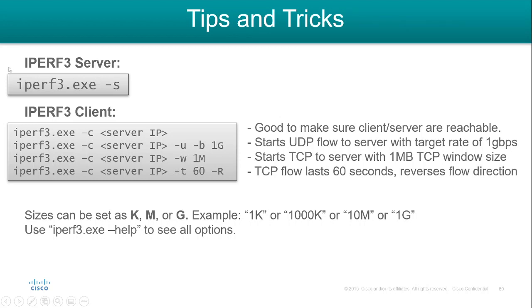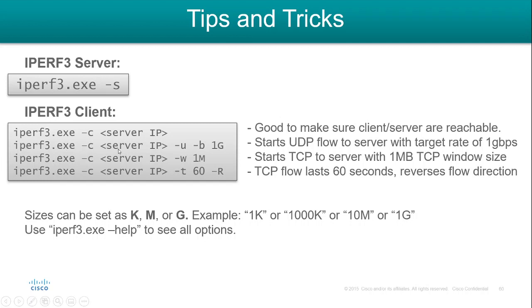There's really not a whole lot you can do on the server. On the client, though, I do include a few examples of what we could do. So to start off, you could simply say iperf3.exe -c for client, and then put in the IP address of your server. And this is just a good initial test to make sure your server is reachable and everything works the way it should. The default setting is to run, I believe, a quick TCP transfer. There's no data, no files, it's just made up garbage data, but it lasts for about 10 seconds. So that's a good start.